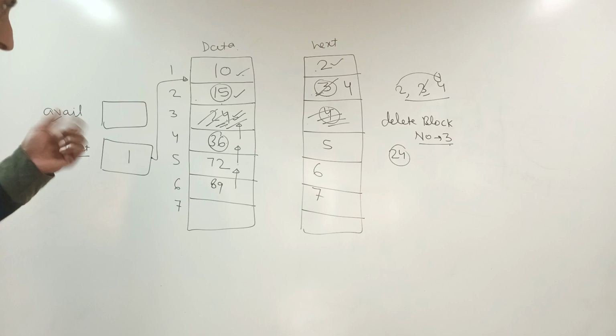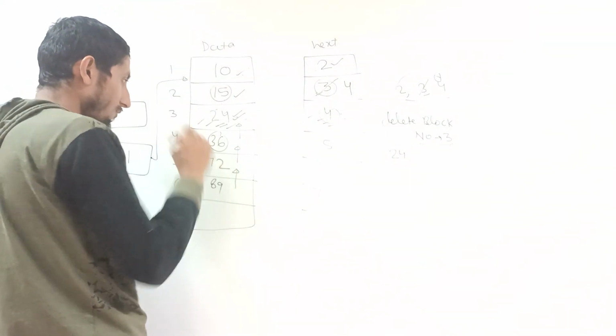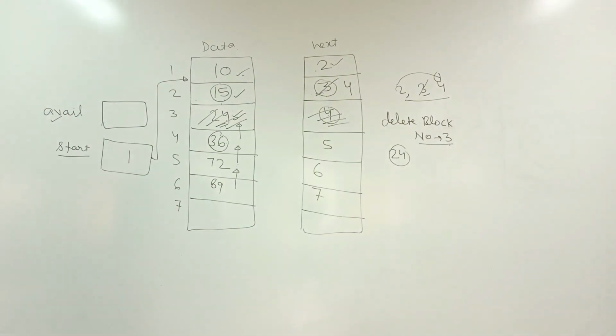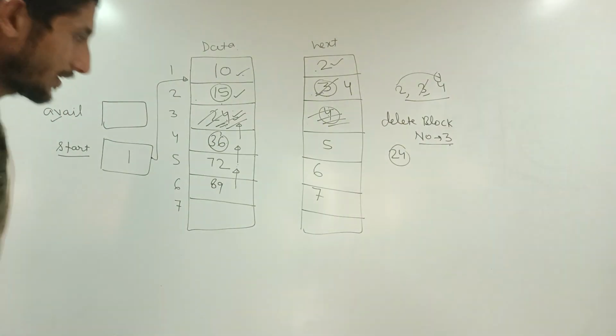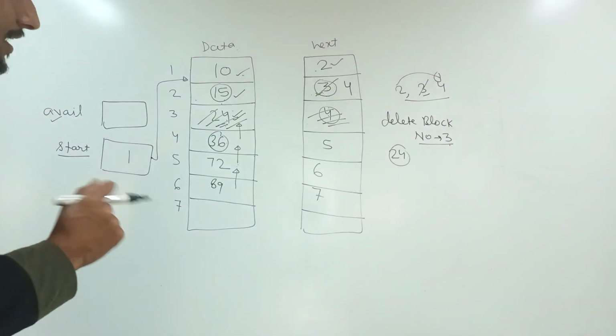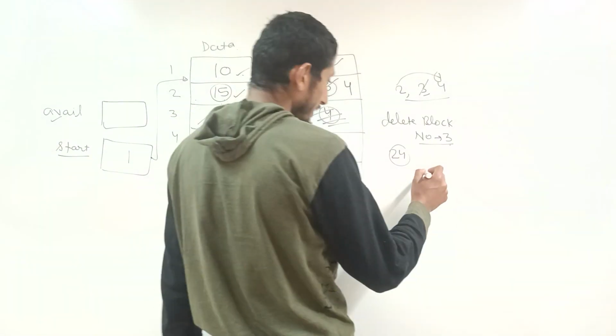I am not going to shift the elements. Are you following this one? So we have deleted 24, and we are not going to shift the element. Okay. Then let's say I will explain in detail, but for the sake of simplicity, let me delete block number 1. So someone says that please delete 10.